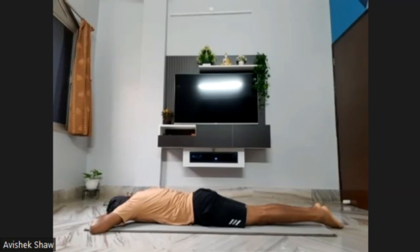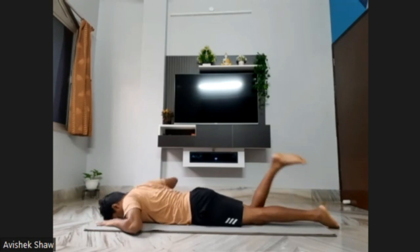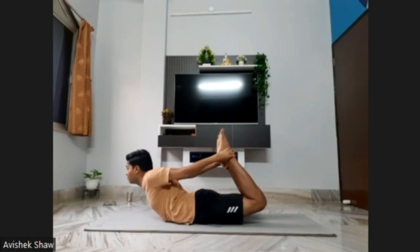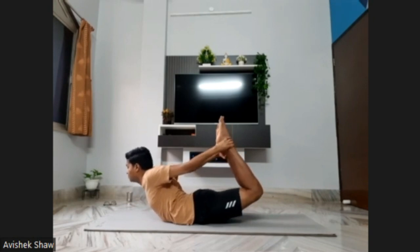Dhanurasana, the bow pose. Place the forehead down, bend the knees, and hold your ankles. As you inhale, raise the knees and thighs, head and chest, come up. Pull the thighs up, chest up, chin up.